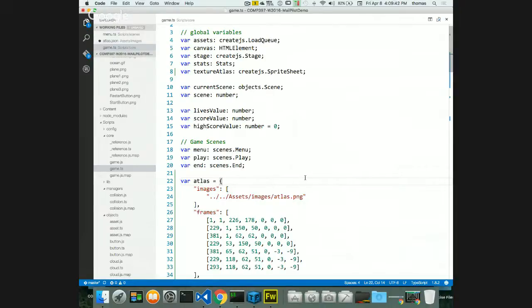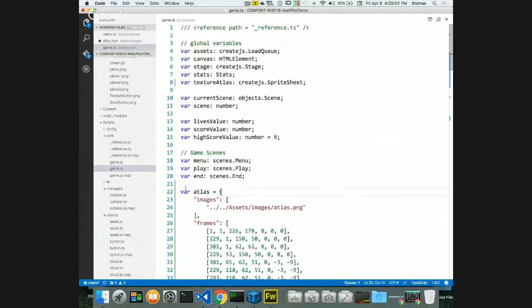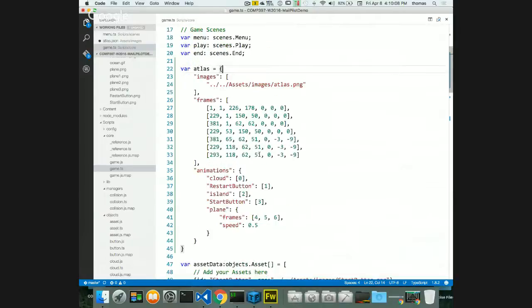In the future, if you're making a more robust game, yes, I create an interface for this. I can make a custom images object and frames and so on to describe what I'm doing here. And then I can load in my JSON data and consume that JSON data in my class, and then my class will have all the details. That's the right way to do it, but it's a long way, and I don't want to do that right now. Okay, so I've got my texture atlas, and now I've got to declare it down here.